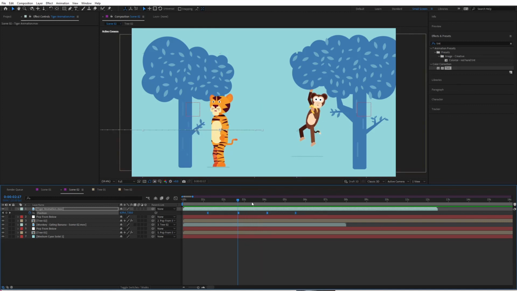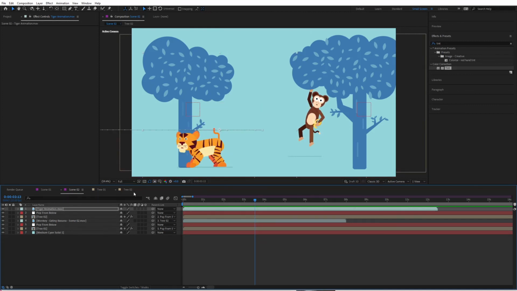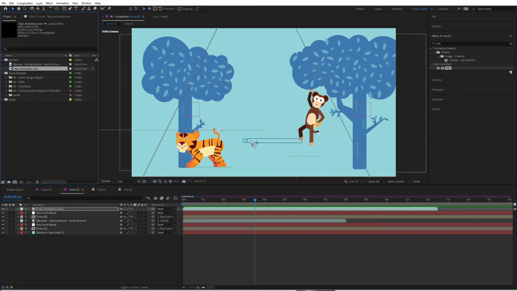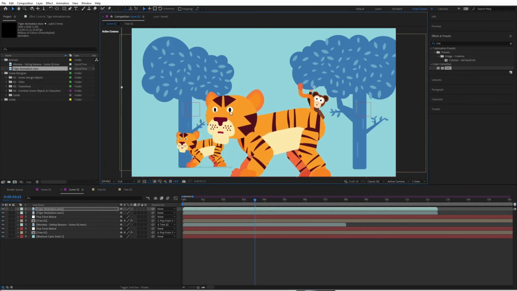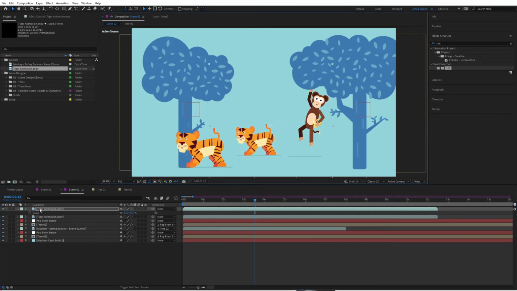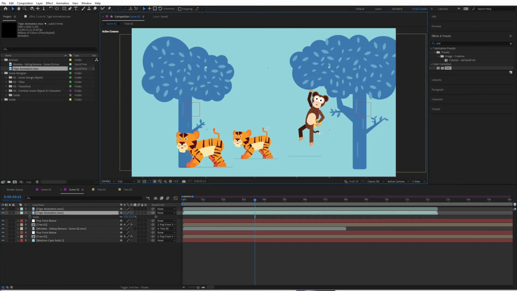So one last thing is how we can actually, if let's say we would like the character to face the other direction, and to do that it's quite simple as well. So I'm going to import a new tiger animation just for illustration purposes. So import a new tiger animation in here. So now we have two tigers. Let's decrease its size like there, like that. You can place it more in the foreground, and you can even position it in a different time in here.